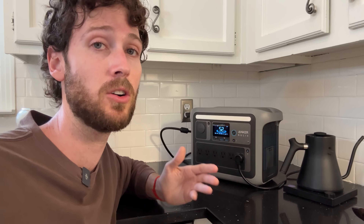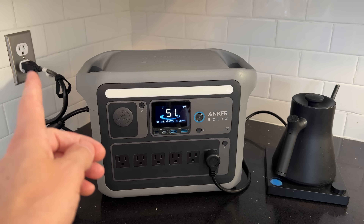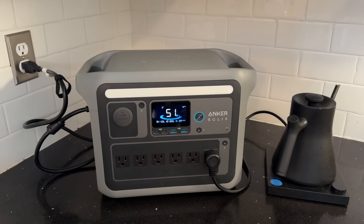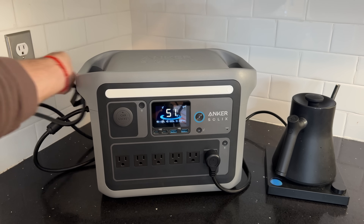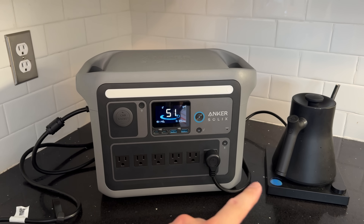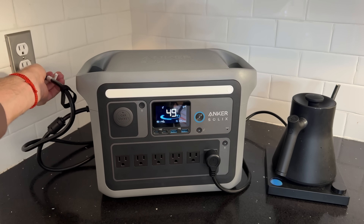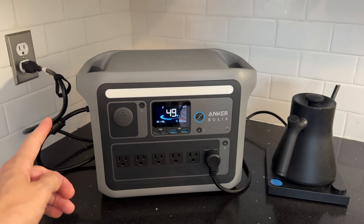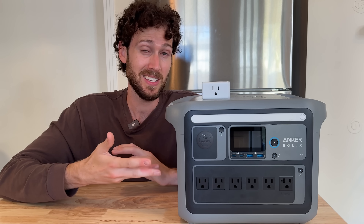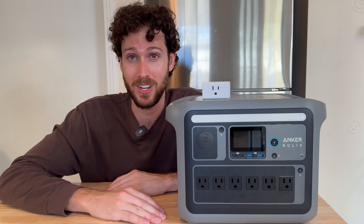Even when the power station is fully charged, it'll continue to pass through power to whatever appliance it's connected to. The second part of the UPS feature is switchover. So if the grid power ever gets cut off, such as during a power outage or intentionally — such as with a smart plug — the power station will automatically switch over from grid power to battery power, as this one just did. The appliance will keep running, in most cases, without interruption. And when grid power gets restored, it automatically switches back over, again so fast that the appliance, in most cases, experiences no interruption. Combine these two things and, in theory, we could run an appliance off of grid power when electricity is cheap, and then switch to the power station when prices spike.